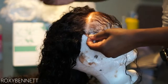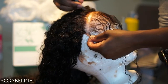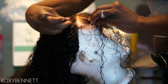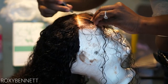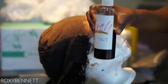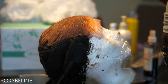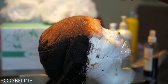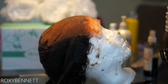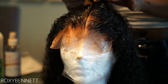So I did go ahead and pluck it. After I was finished, I did realize it was unnecessary to pluck it because the wig was pre-plucked and they did a pretty good job at it. But just out of habit, I ended up plucking the wig anyways. So the next step I did was I tinted the lace using Stush's lace tint in medium brown. I did transfer some of the product into another spray bottle because my spray pump did break. However, the product itself is amazing, especially for customizing the color of the lace.